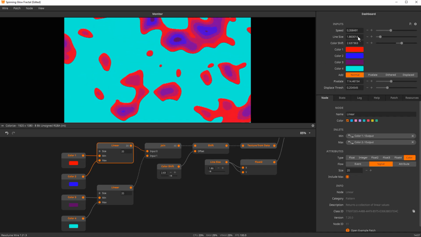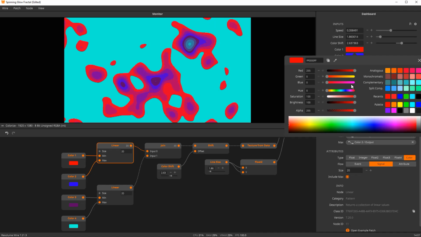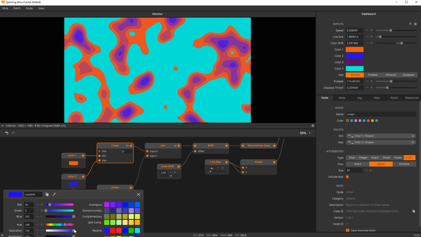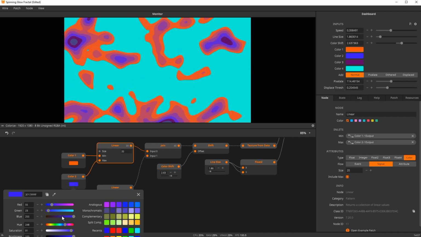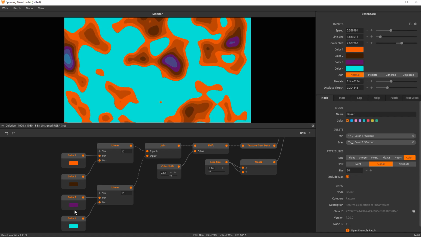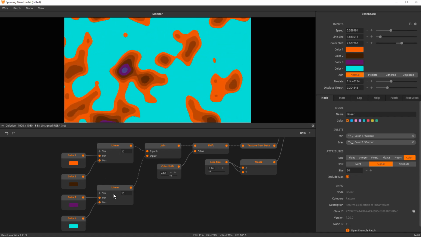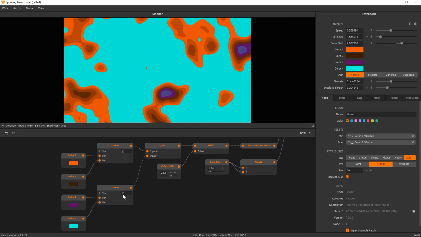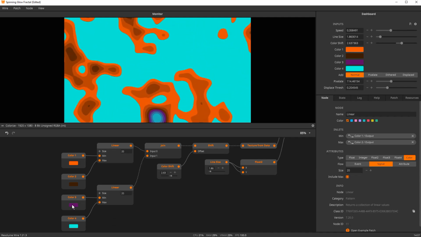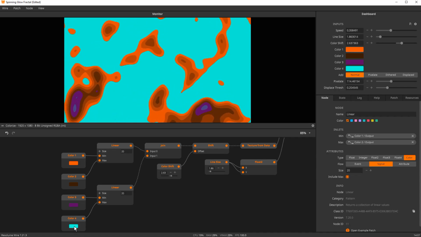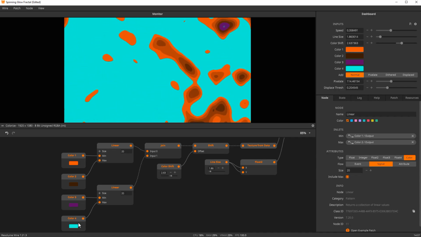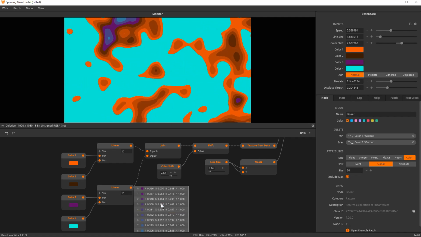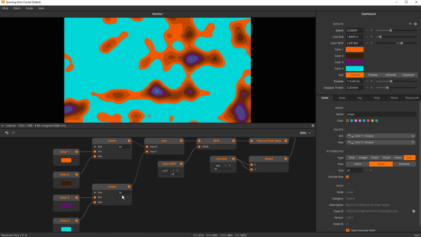So then this is what the user sees, and what you can do is change these colors to any colors you want, right? So this is orange, this is blue. We could change the blue to a light purple, for instance, or a dark purple, right? And we have this value that's joined together, these 4 values. You'll notice that it says 20. The reason it says 20 is because it goes from this purple to this cyan in values. So there's 20 values, and it goes from top to bottom, right?